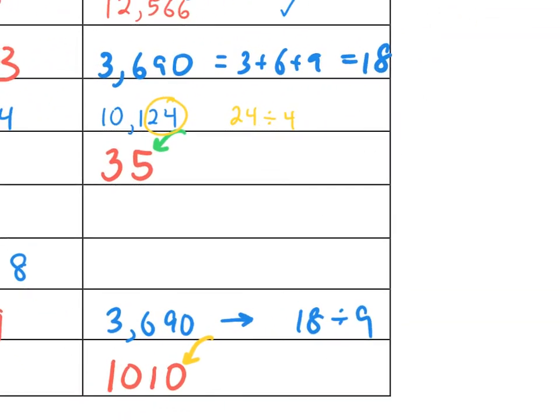So if I were to see this one right here, 10,224, all I have to do is take the 224 and see if that's divisible by 8. In this case, offhand, I don't know that, so I'm just going to do some division there. And I see I can get 2 in there with a remainder of 6, bring down the 4, and then that's an 8, and that's a check. So because the last 3 digits form a number divisible by 8, so is 10,224.